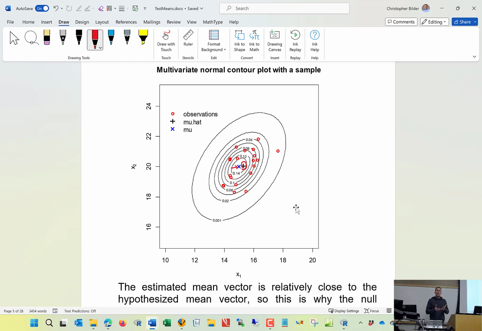And so just based upon that, do you think you're going to reject H0 if I test mu equal to this true mean? Or would I say don't reject H0? Well, you're probably going to say don't reject H0. So an example like this helps give you some intuitive feel for what will actually occur.